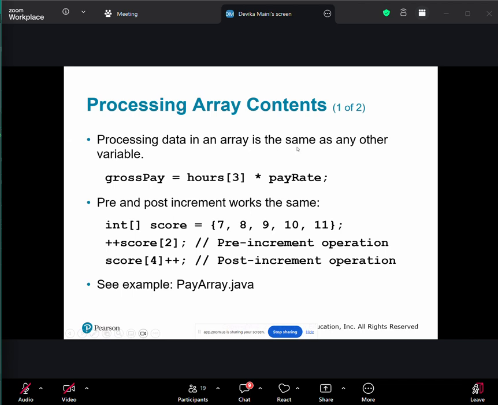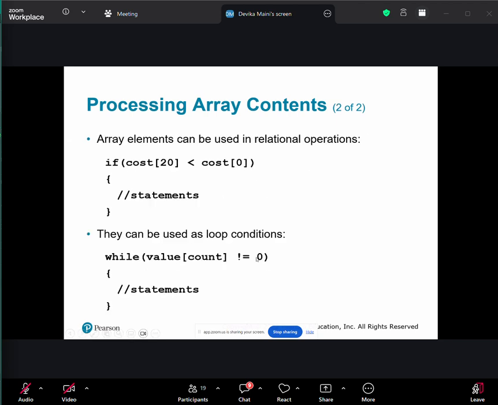Processing data in an array is the same way as other variables. So you can have gross pay assigned to hour at index 3 multiplied by pay rate. Post increment and pre increment work exactly the same way with arrays also. You can have plus plus score at index 2, which is a pre increment operation, or score at index 4 plus plus, which is a post increment operation.